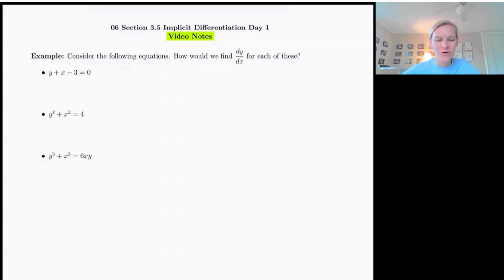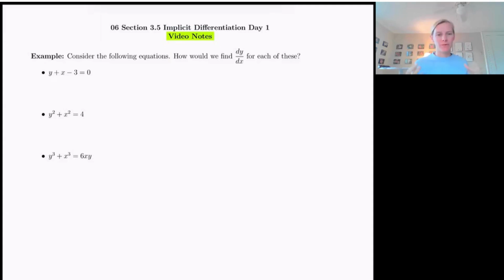Suppose I told you, make sure you know the chain rule for class on Friday. That's an implicit statement. I'm not telling you exactly what I mean by that, but what you might infer from it is that there might be a quiz on Friday. An explicit statement would have been, there's a quiz on Friday. So the implicit statement is kind of hiding its meaning a little bit. And that's what we're going to be doing here.